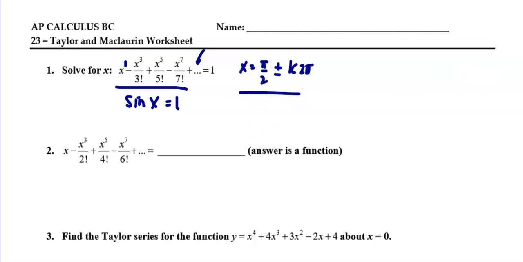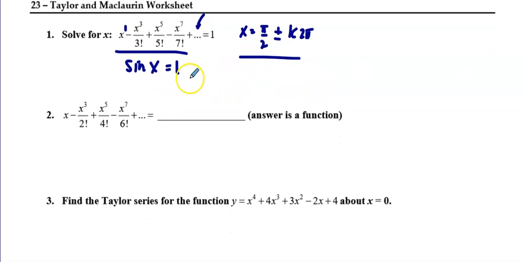Now, if we look at question number 2, it says that we're seeing this function here and we want to know what the function is. So the real rule of thumb for this is the fact that the degree and the factorial do not match up. So what I could essentially do, and I'm just going to show you guys in our second term right here, is I could do x times x squared over 2 factorial. So I can go ahead and just pull out an x. If I go to the third term, I can also pull out an x, and so what I'm left with is x to the fourth over 4 factorial.